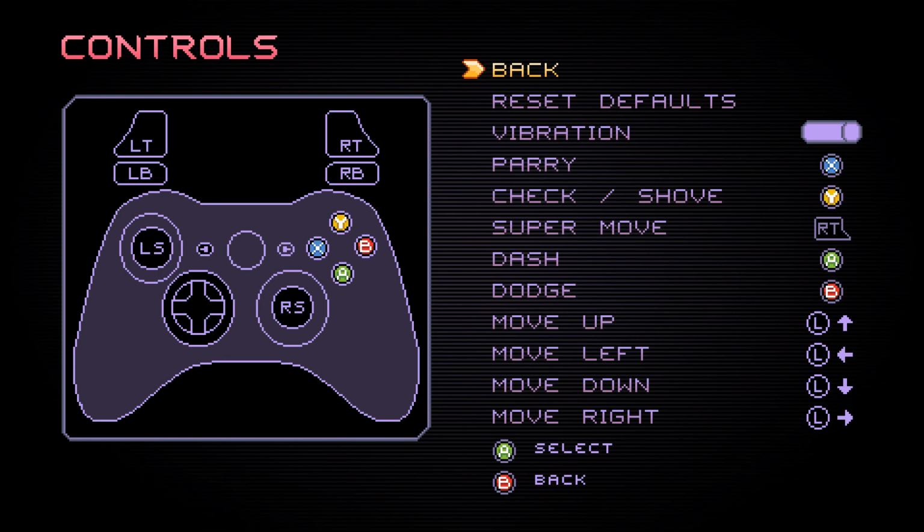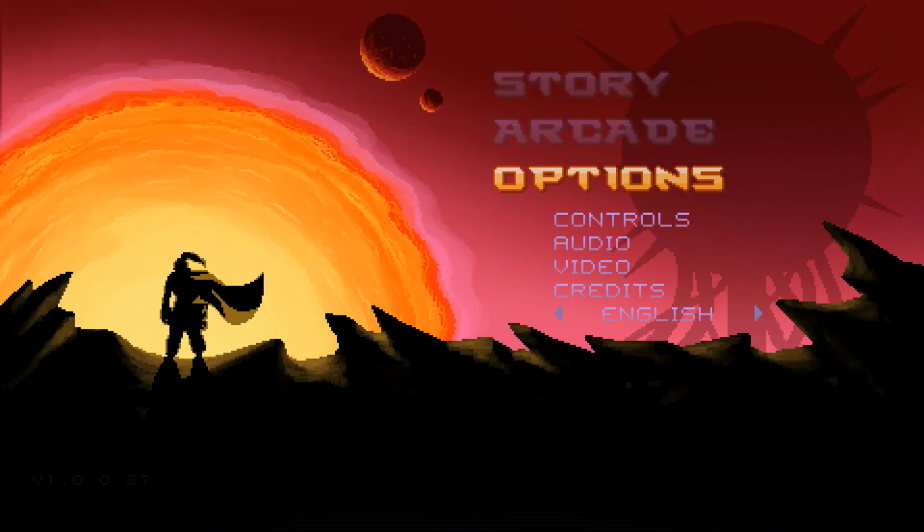Your top option is back if you want to do it that way. Then you really have basically every move that you can do in the game that you can rebind to whatever analog stick, whatever D-pad, whatever. So you have reset to defaults as the first one down. Then you have vibration. You can turn that on and off. Then you have the buttons themselves. You have parry, check or shove, super move, dash, dodge. So those are your primary actions. And then you have move up, move left, move down, move right. And then you basically have your prompts telling you hit A or hit B to go back. So that is the order of the controls if you want to change something.